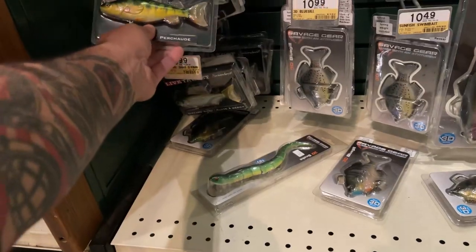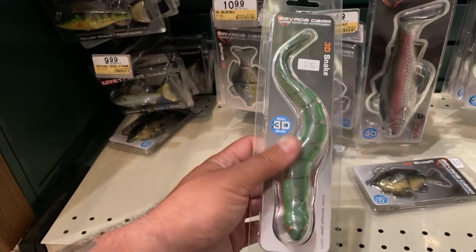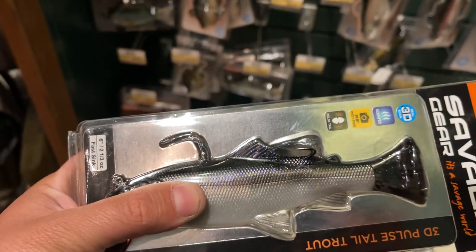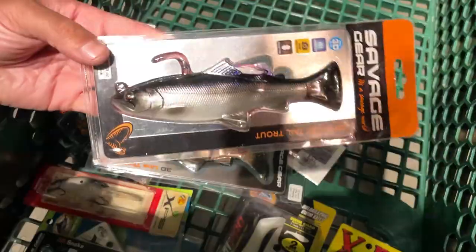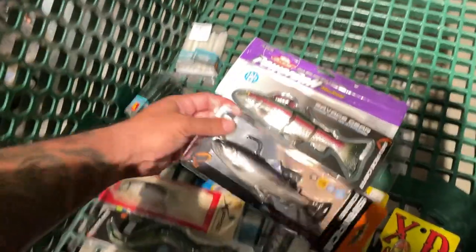Perch. We don't have any perch anywhere around. Oh, there's a snake. We have to get the snake. We have to. It's cool. Any other colors though? I don't know, but we're getting it. Sweet, we now have a snake. Scented, photo print, real 3D scan. Let's do it, let's get it. So we got the 6-inch one here, and then we also got the 8-inch rainbow trout there. So, sweet.